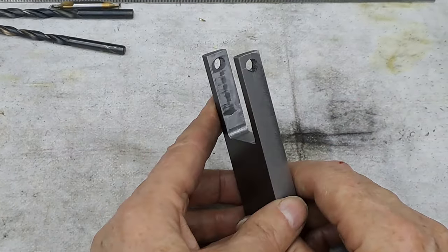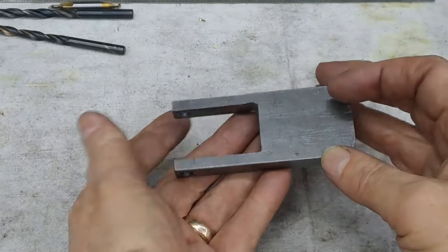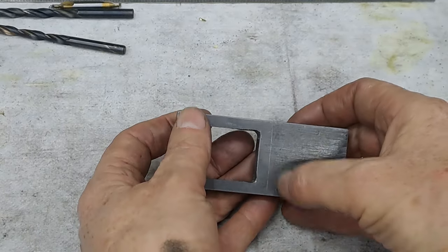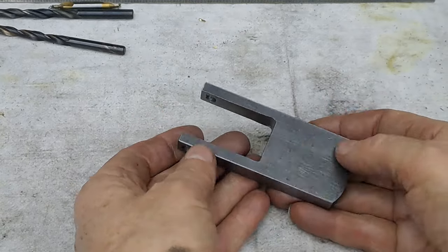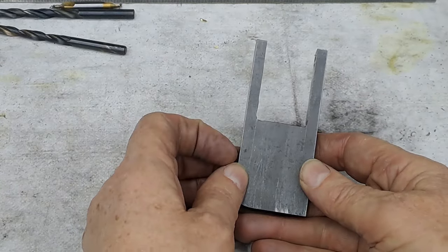And right, so hacksaw this off. Where's my line? Is it that side? Yeah, there's my line. Hacksaw this bit off, or that bit off, whichever way. Yeah, and get this in the mill vise and I'll bring you back.